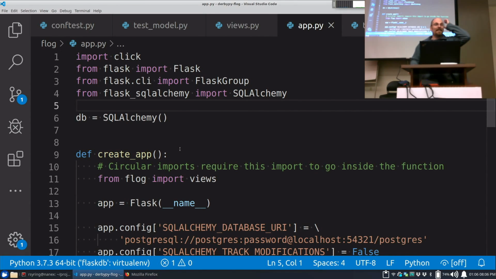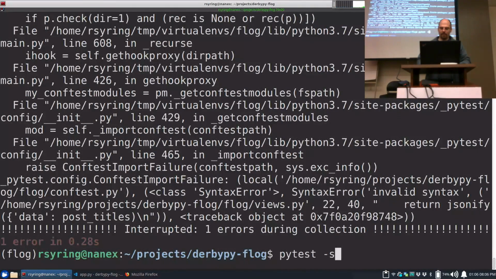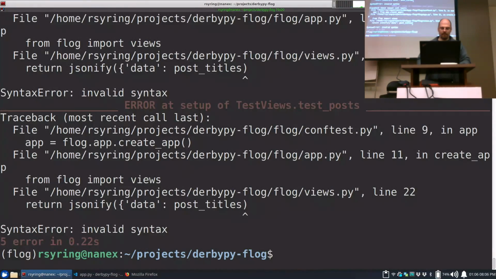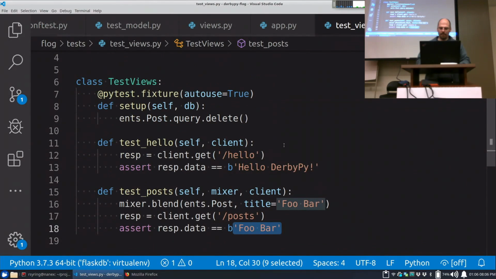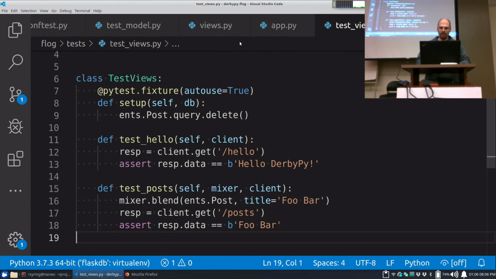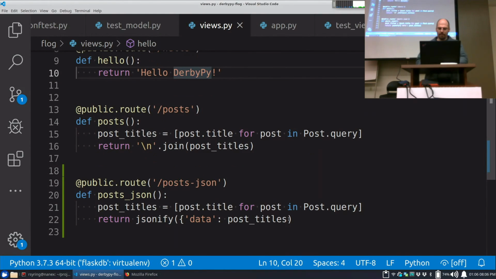Every Python application has a single point of entry, and then it's basically a stack machine evaluating each line as you go. The minute it hits from class.views import whatever, it's going to go look for that.